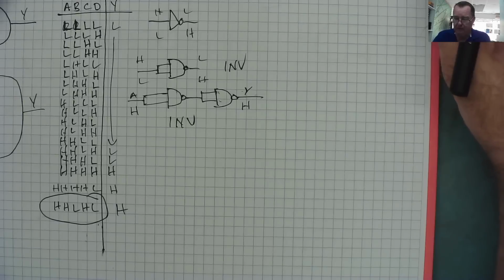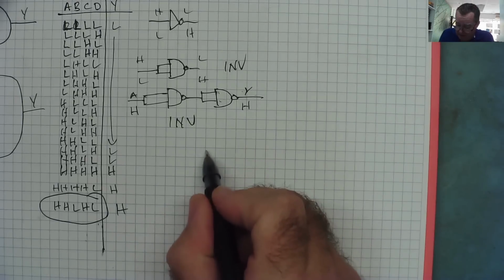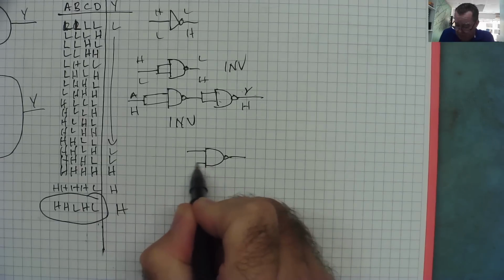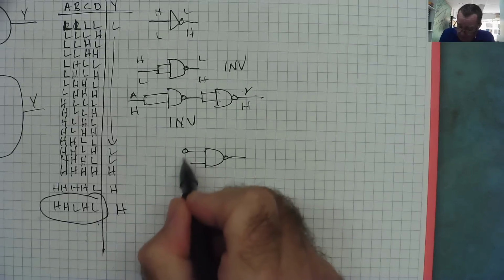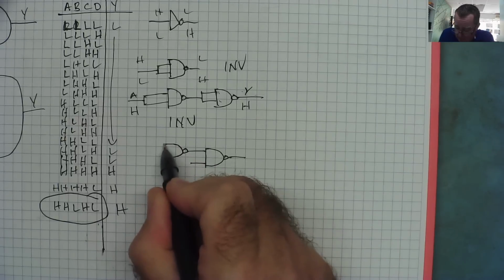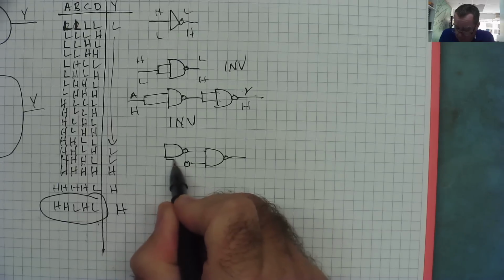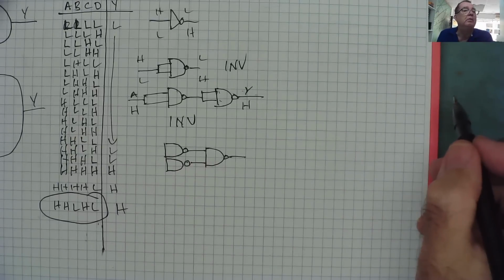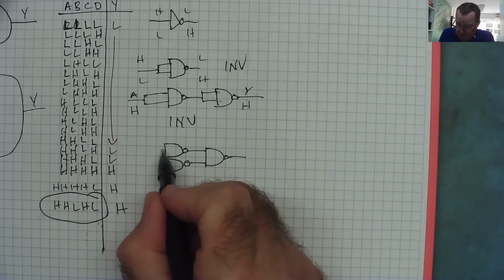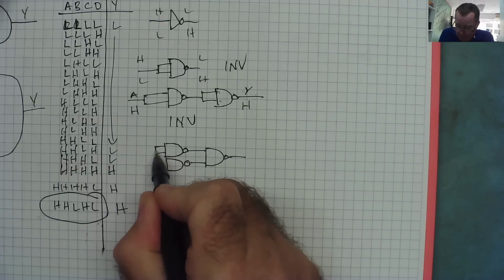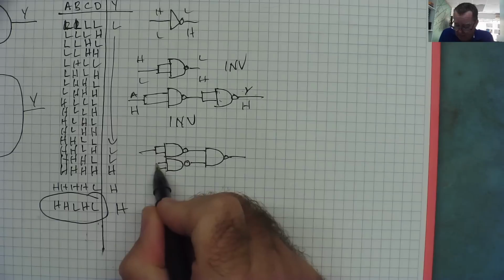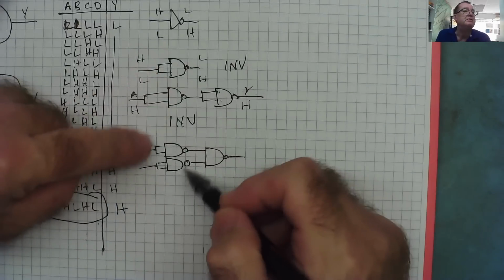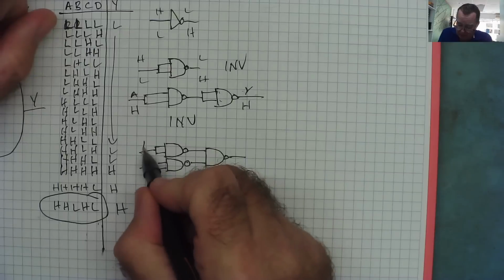What about this? Let's have a look at this. Say we take a NAND gate, a 2 input NAND gate. And what we do is we connect an inverter to 2 more NAND gates, and then these 2 NAND gates, we connect the 2 inputs together. Okay, so we've got 3 NAND gates now. These 2 are wired like inverters, both inputs together. They're an inverter, yeah.